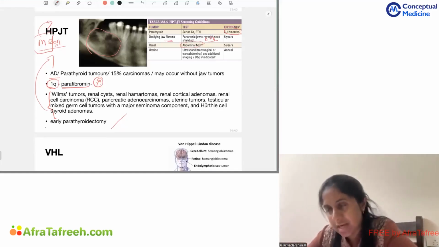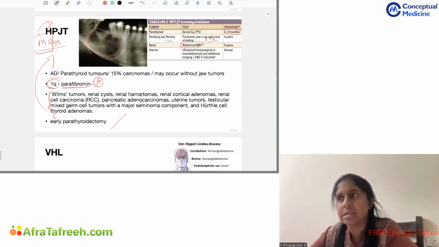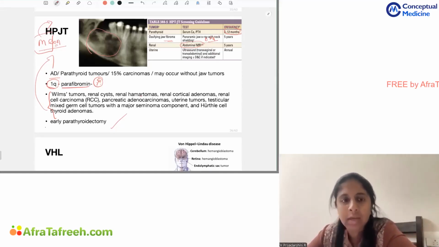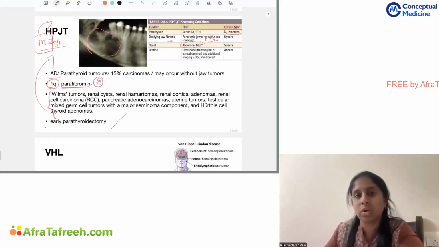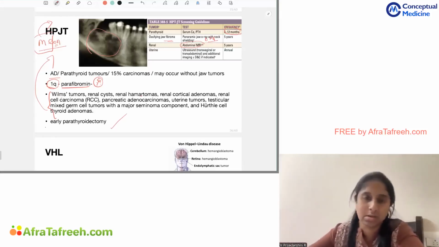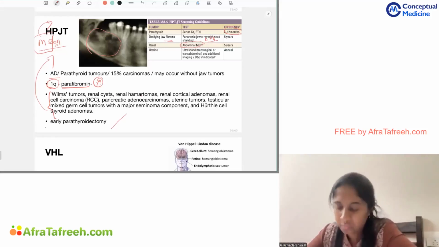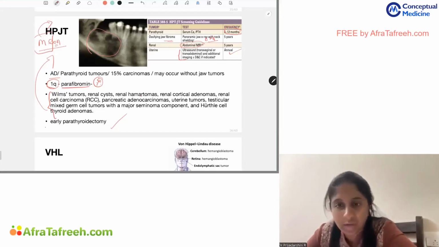So you will have renal cystic adenomas, renal cortical cysts, or it could be renal clear cell carcinoma, or something like Wilms tumor, neuroblastoma could be there, renal hamartomas could be there. Most of the time they would be below the pelvis: uterus, pancreas, testes, everywhere would be involved. So for the uterus also, annually you can go for an ultrasound screening, because in the uterus you may frequently land up having uterine tumors.